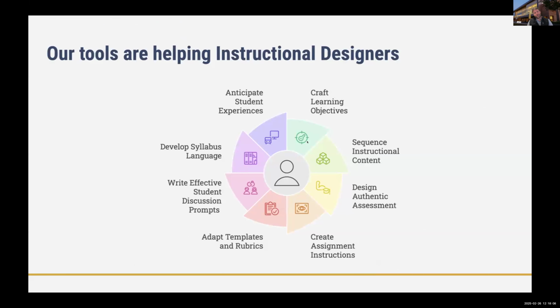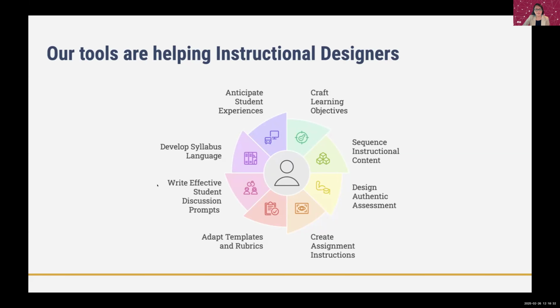And Jay's going to tell us a little bit about what we've built so far. Thanks, Jonathan. In terms of what we built, we aim to enhance how we design and develop courses, because as instructional designers we work with the faculty, and tailoring these GPTs to help with course development was our main goal.